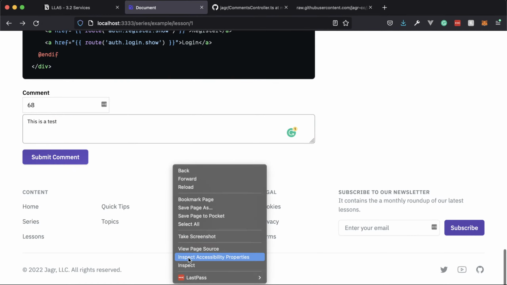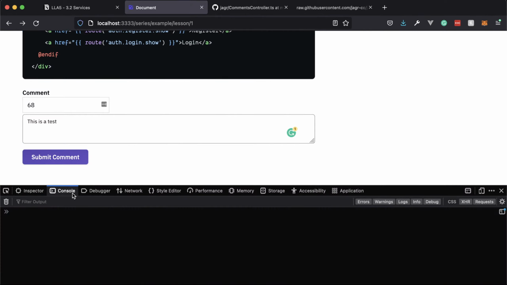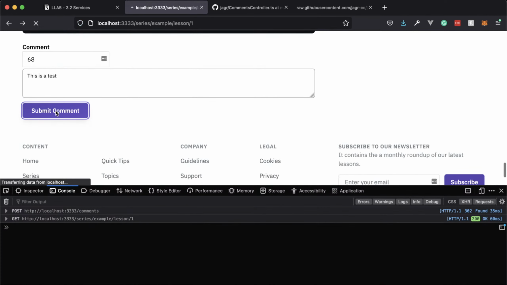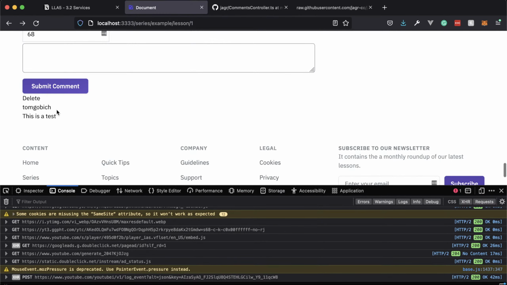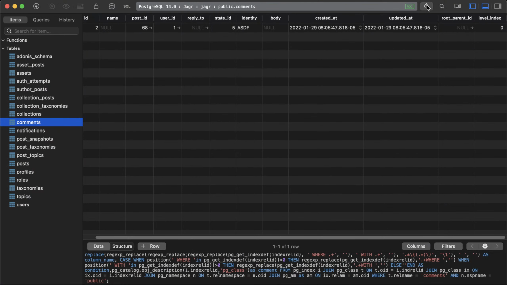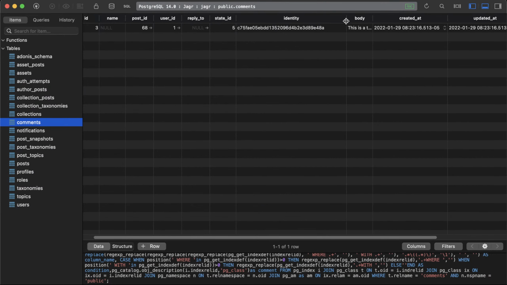Well, that did not seem to work. Oh, maybe I didn't click the button right. All right. Yeah, so there we go. Now the body's getting populated. And then we should be able to check in the database, make sure that we now have a random identity being populated. Nope, that's not right. Should be a string, not like a hashed identity. I think.